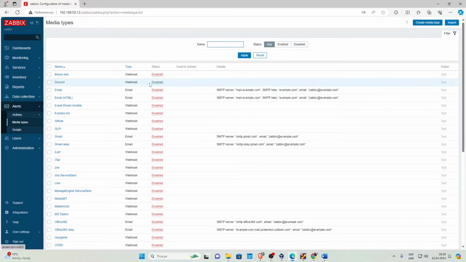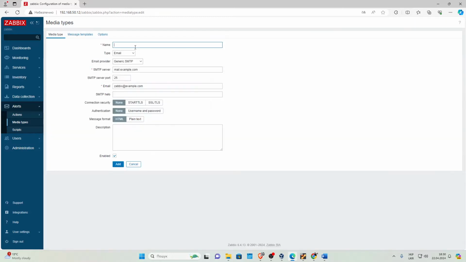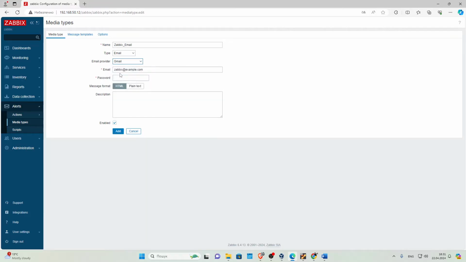On the Template Settings page, you will find all the necessary parameters for configuring the SMTP server, selecting the port, email address field, and others. Note that all required fields are marked with a red asterisk. Let's fill in these fields. Name. Enter the name of the notification template. It can be anything. Type. Select the required parameter from the drop-down list, in this case, email. Email provider. Here you can select a template such as Gmail or fill in everything manually. I will show you how to fill it in manually.